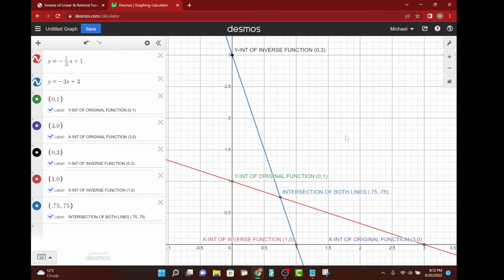we're stepping into the shallow end of the pool. If you're glancing at this and just noticing that there's this weird correspondence: if I swap the x and the y of the y-intercept, it becomes the x-intercept of the inverse. It's very interesting. Okay, all right, we're going to head back to the paper now.